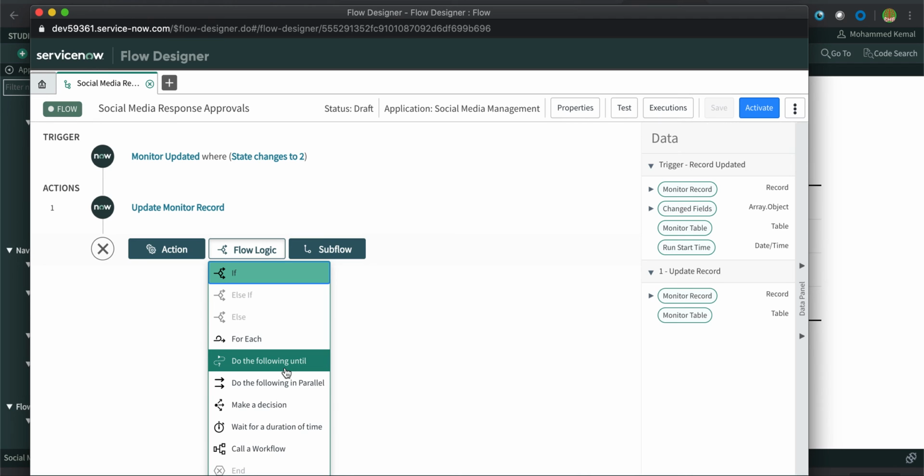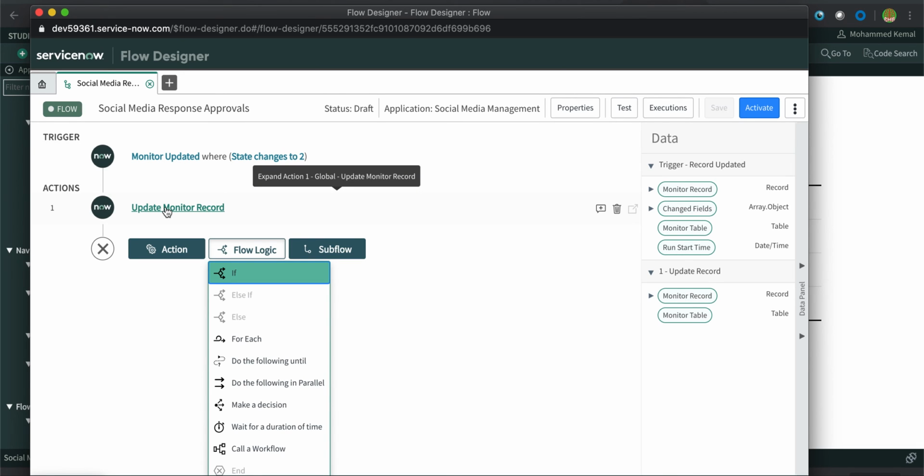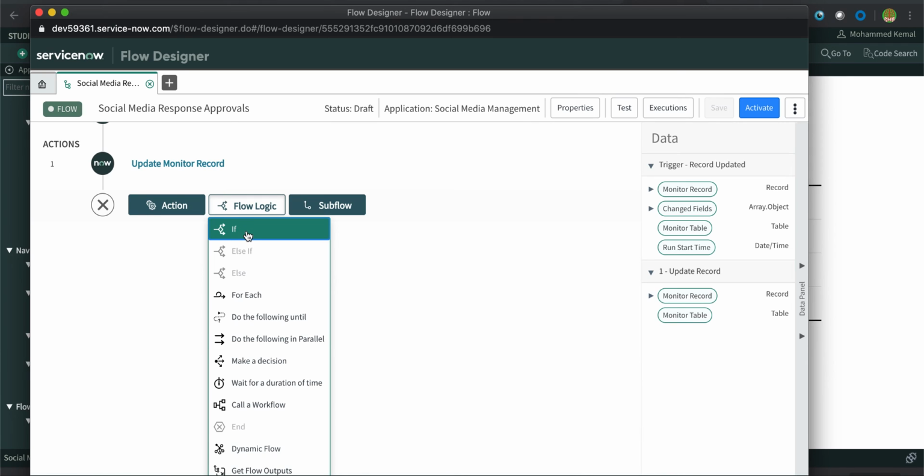So what this does, let's say whatever trigger you have right there, you're gonna trigger the record. The action you have, what action is gonna happen, and then you can have if, for example, if this happens, or for each of these, do this. That's what we need to apply the flow logic.